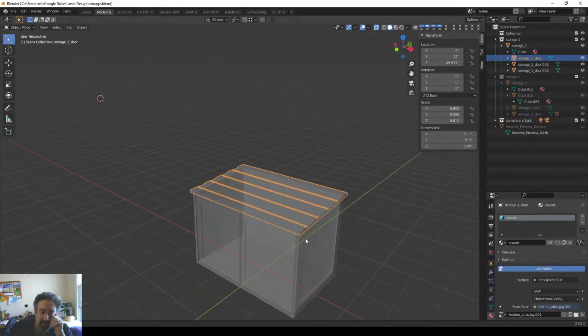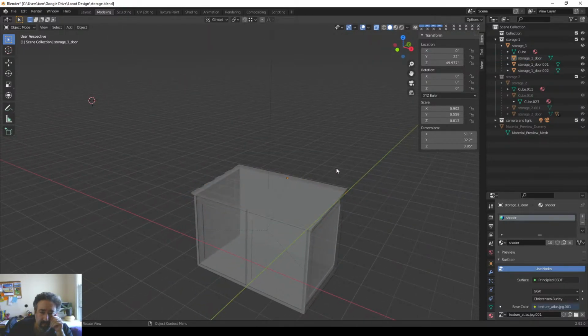Storage box. This is essentially an inventory unit, but in a sense it is another interactable item.